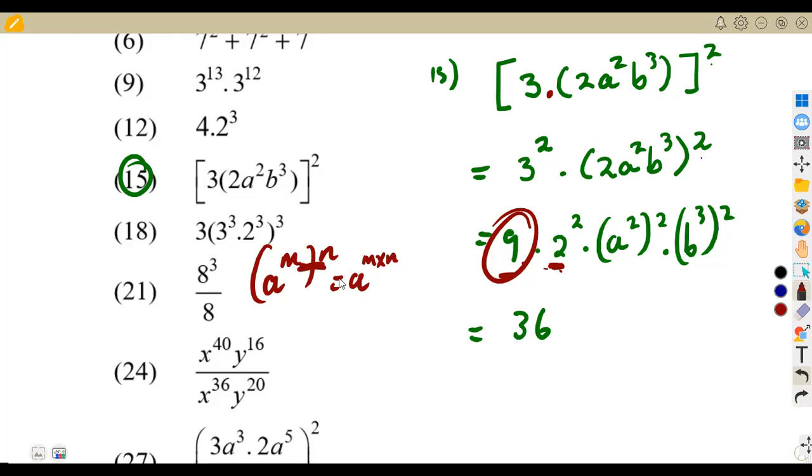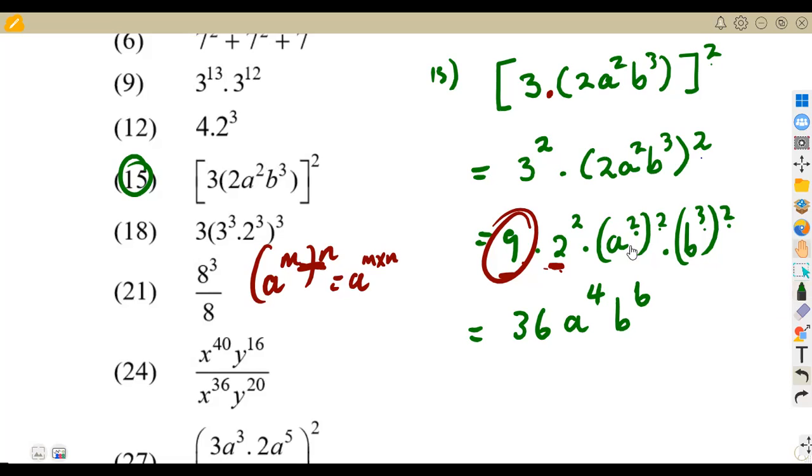Exponent, exponent. So that's the scenario that you're going to apply here. 2 times 2 is a 4, so that's a to the exponent of 4. We move on to b and do the same thing, an exponent and an exponent. So 3 times 2, which is 6. So that is what we are going to have at the end.